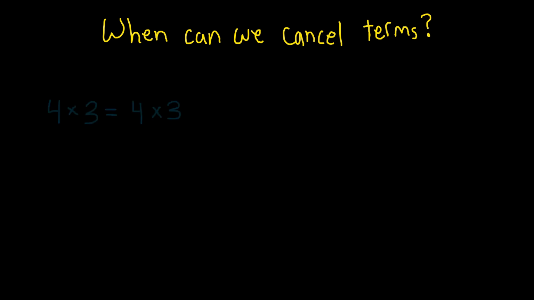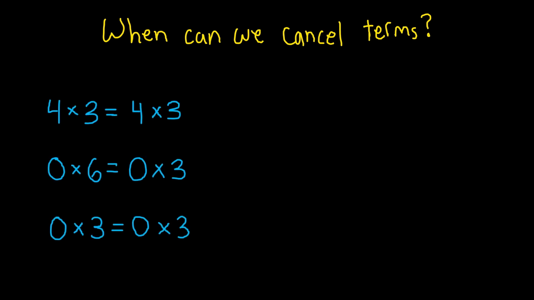I'm going to show you 3 equations and have a little rant about how double standard math is. This first equation, we can cancel a 4 and the equation's still true. Second equation, well, you can't cancel the 0 because 6 is not equal to 3. So you can't cancel zeros. That's nothing new. The third equation, though, we kind of can cancel 0 and the equation's still true. So, I mean, what gives?